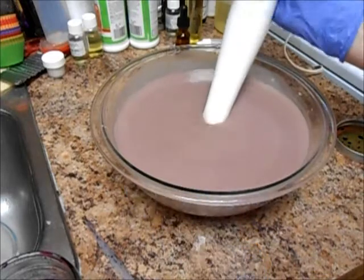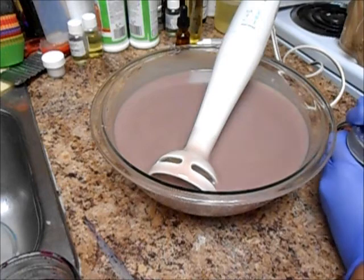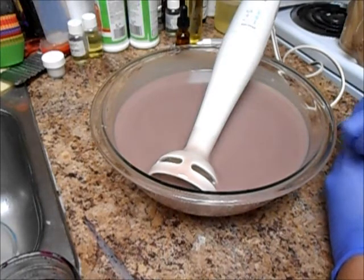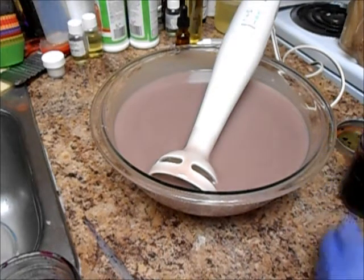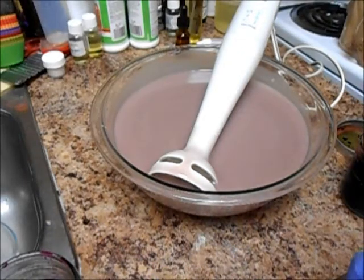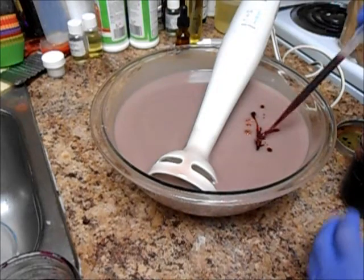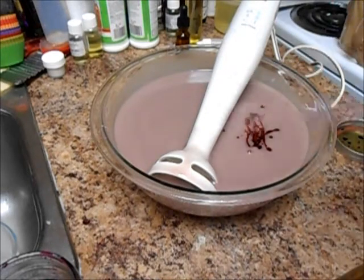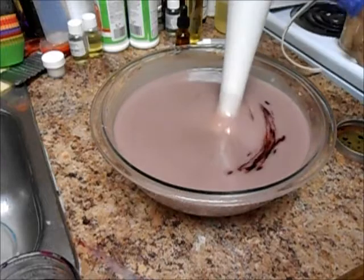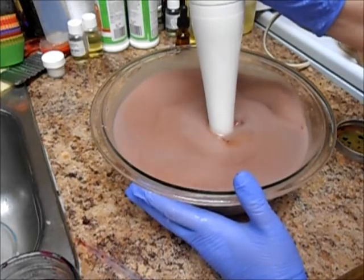I'm also going to gel this too, so it should turn out really nice. So this is the Adobe Red, and I'm only wanting to add just enough to really give it a little bit of pink pop. So I'm going to start with 2 droppers, and I think that actually might do it for the colorant if it's in my head the right way. Oh yeah, there we go.